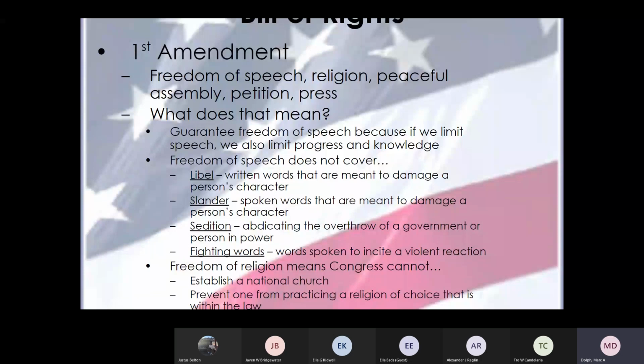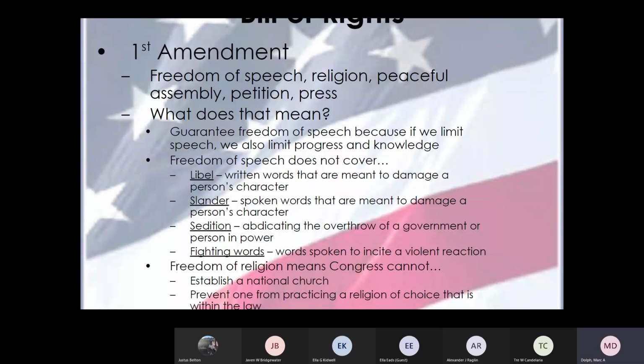Well, it guarantees the freedom of speech because the thought process there is that if we limit speech, we also limit progress and knowledge. They don't want to limit you arguing with the government or governmental policies. Said this to some other classes. Can I get on Twitter right now and just start trashing anybody in politics? Can I do that? Yeah. Can I argue with governmental policies? Can I go on Twitter and yell directly at the governor of Texas for opening up the entire state and getting rid of his mask mandate like today? Yeah, is anybody going to jail me for that?